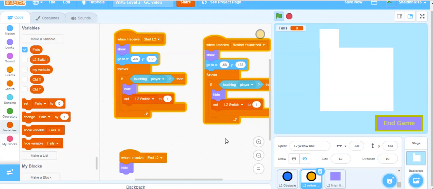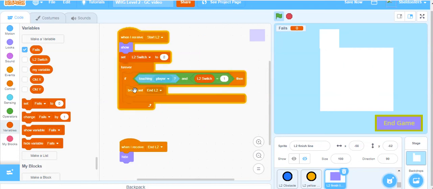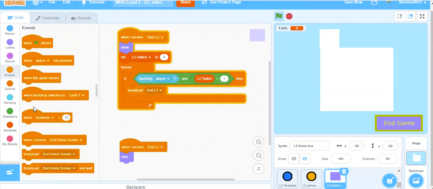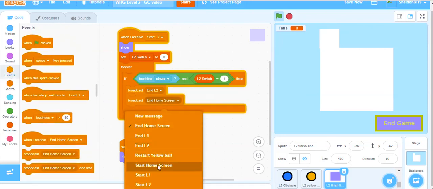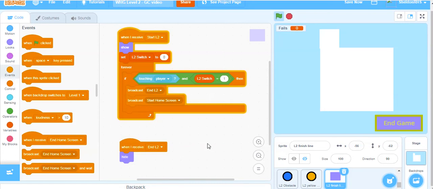Now, nothing happens at the end of this. Whatever you want to have happen now, whether we want to add more levels or we want it to go back to the home screen, we can make this go any way we want it to. So the trigger for this whole level ending is end level 2. We could easily put in here broadcast start home screen, and that would just be the end of the game. Or if you want to have a congratulations screen show up there for a little while, you could do that as well. Right? So there's a lot more possibilities, which we'll talk about going forward from here, but that takes us up to the end of building level number 2.